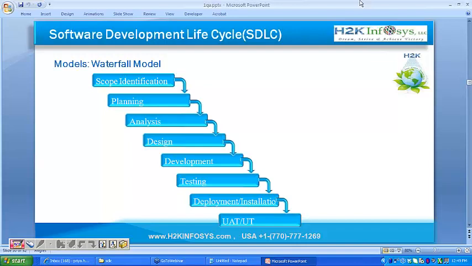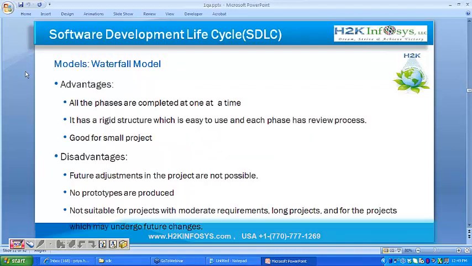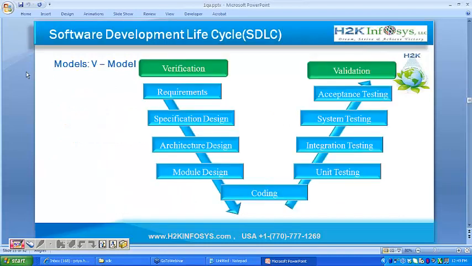The budget is low. In case of these three conditions, we go for the waterfall model. And what is the major drawback? We cannot implement the changes in the requirement. Okay. So here I have listed down. You can go through these. So that was a waterfall model.